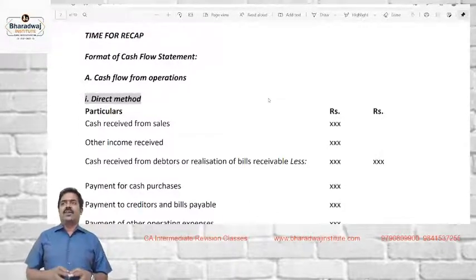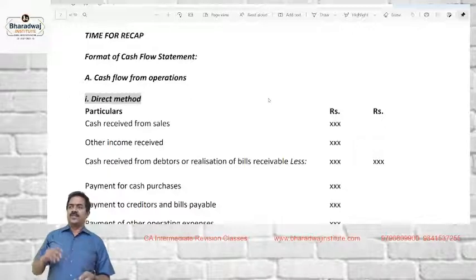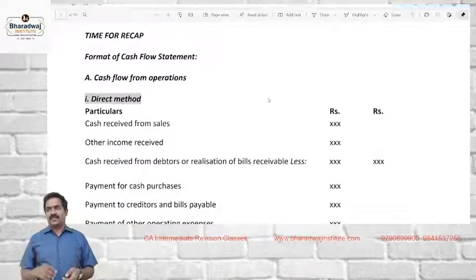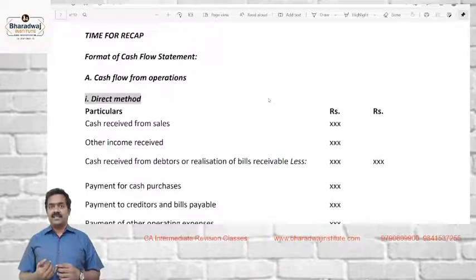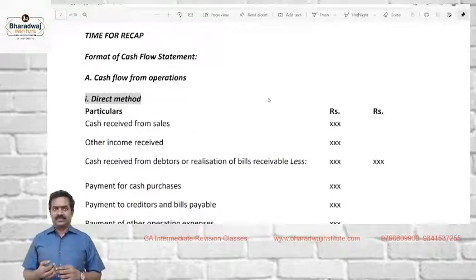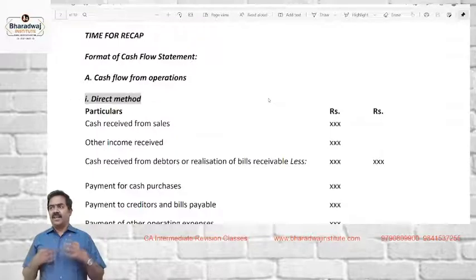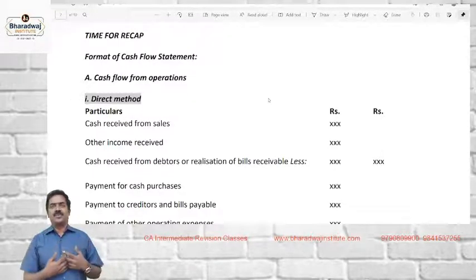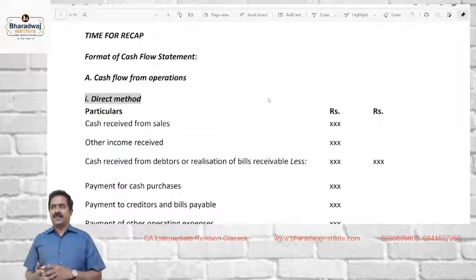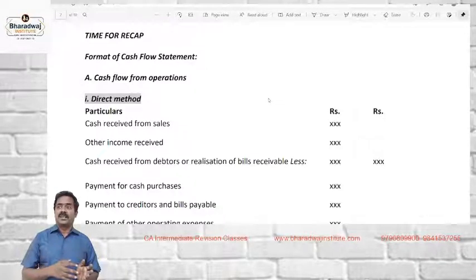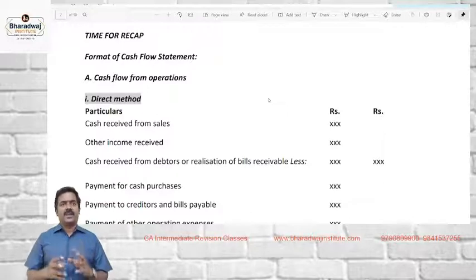For example, I have a building of six floors. The 4th and 5th floors are vacant. The 6th floor is also vacant. I let it out and get rent. Rent received, which activity? That is investment activity. My business is textile. Anything associated with textile, we call operating activity. Non-business income, be it interest received, rent received, or dividend received, will go to which activity? Investment activity. That is connected with my investment activity. So only for a banker, interest received and paid is taken as operating activity.